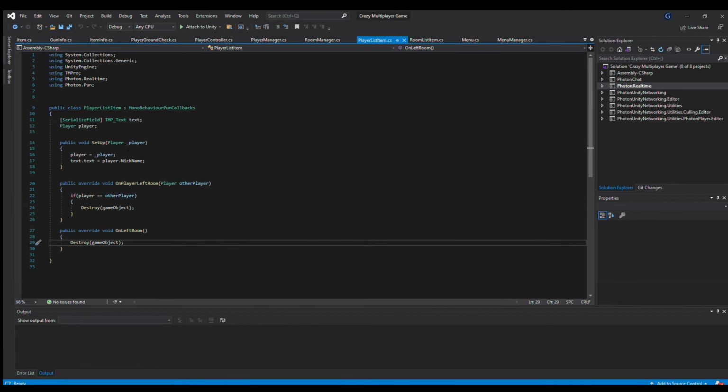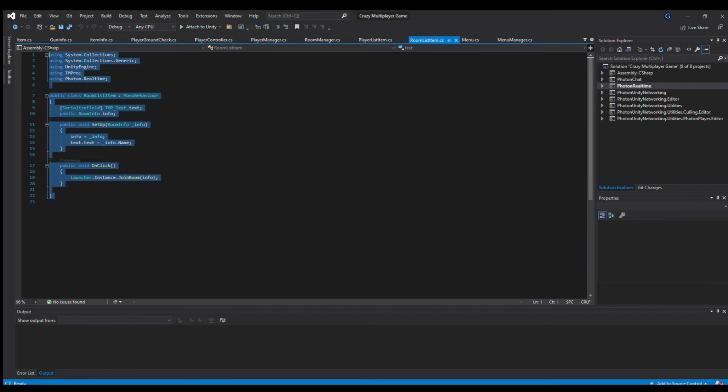The player list item, all that this does is make the player list of people in the lobby. So there's no actual nicknames yet. The player's nickname is just a random name. So that's nothing special really in here yet. Room list item. All this does is show the actual list with where the rooms are. So when two people have rooms, room one is room one, room two is room two. That way you can have the two rooms on top of each other.